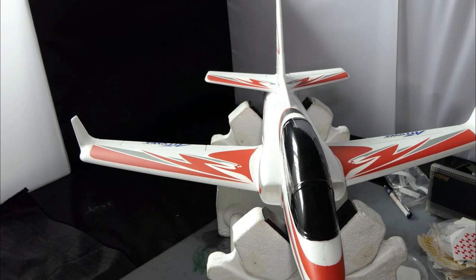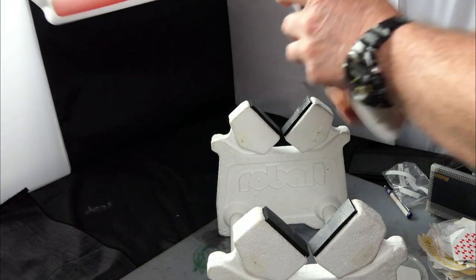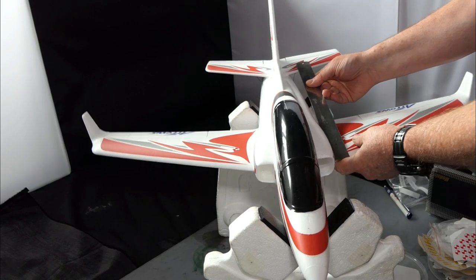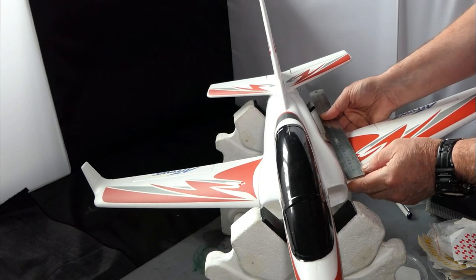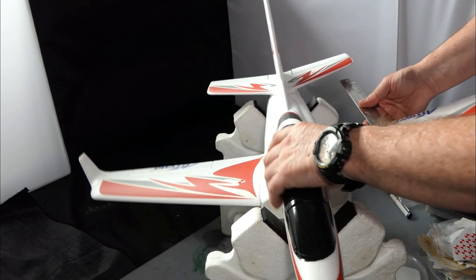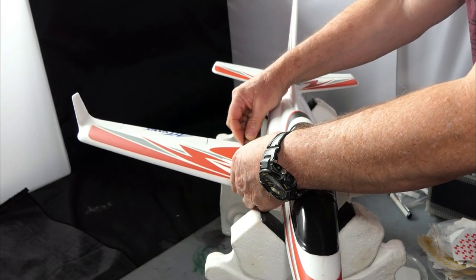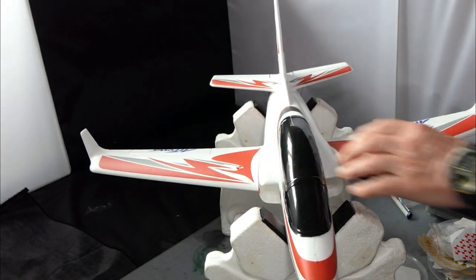Hands up, what happens next? Yep, you've got it. Cocktail sticks. So as I flip it over like this, you can just feel them. Let's see where that is. Front 65 from the 65.